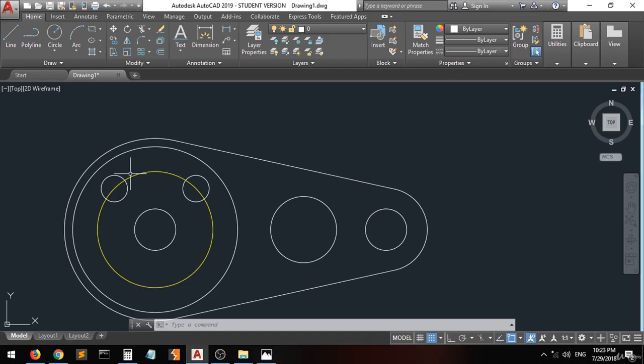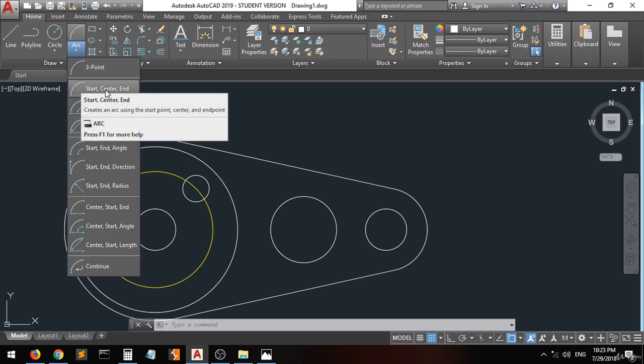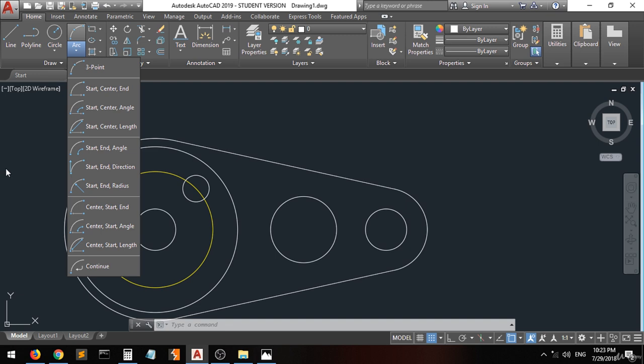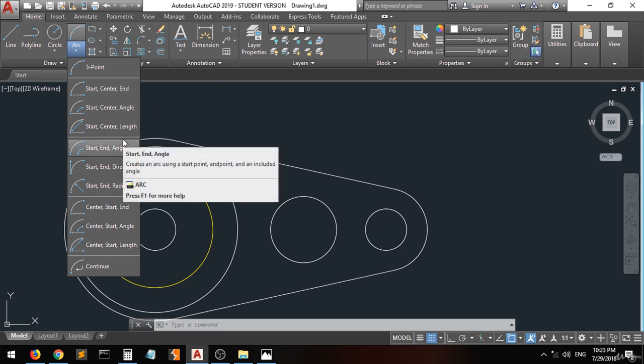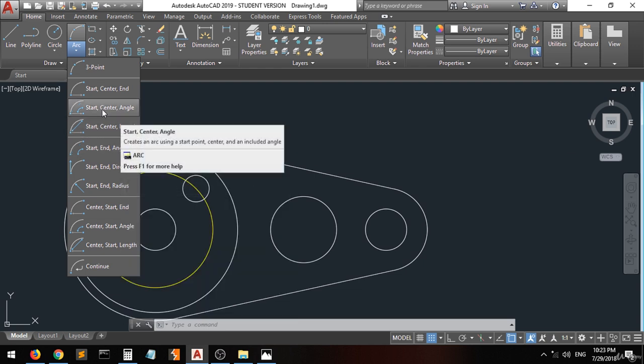Let's use the arc command. We will use start, center, end. Start, end, and what? See the options. Start and angle.